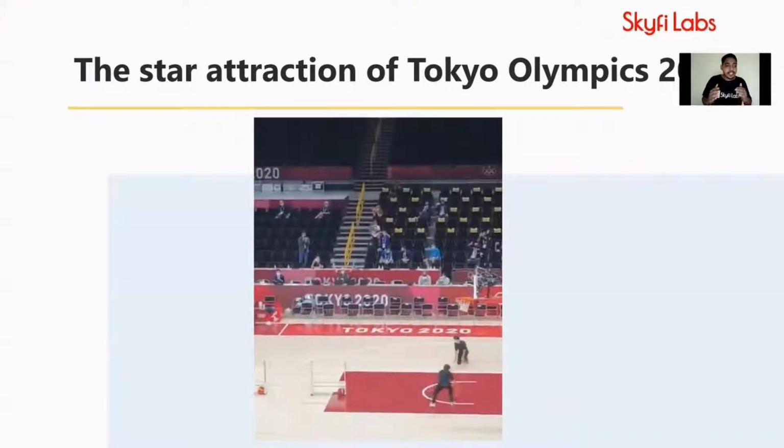But here is the beauty of computer vision. There are a lot of other technologies built into it, like mechatronics and artificial intelligence. But today's topic is based on computer vision. So let's try to understand what kind of vision this robot has.